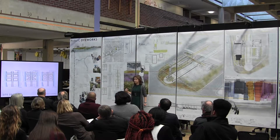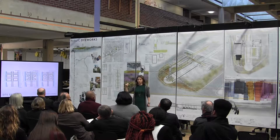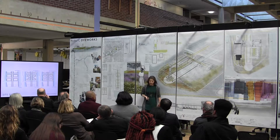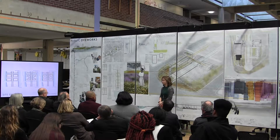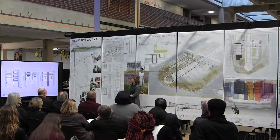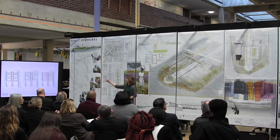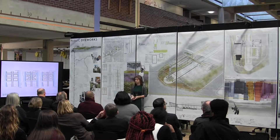What's really unique about this parceling system is the future development potential that it has. These parcels could influence future development. As the master developer, I would propose a form-based code of different building configurations that future developers could partner with me in developing the rest of the site — such as bar buildings, U-shaped buildings, or courtyard buildings that could align to various programmatic uses.